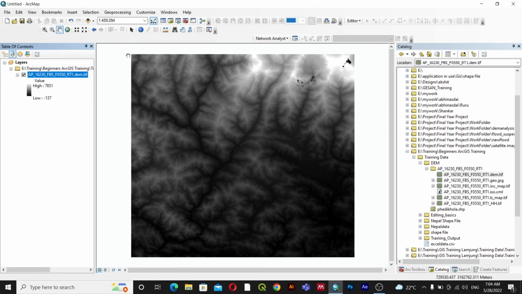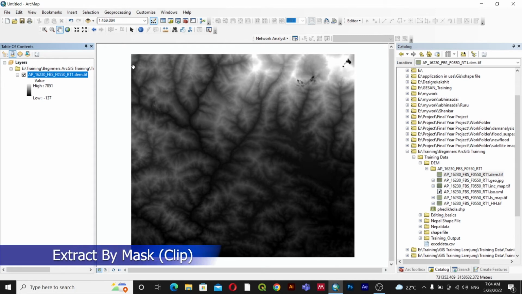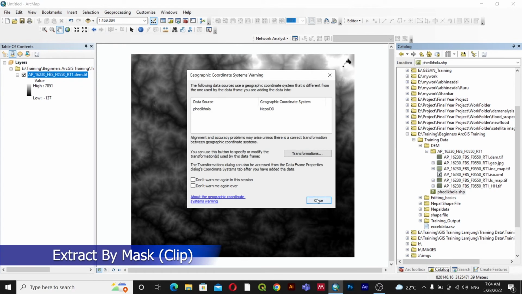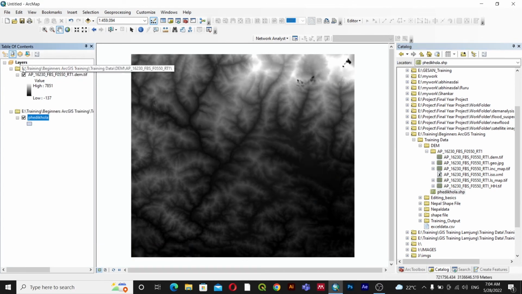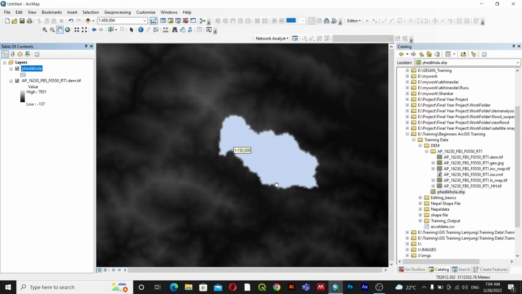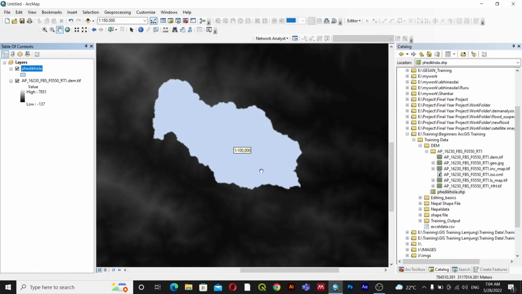So I have this DEM data, and then I will also import this fedicola.shp shapefile, that is our area of interest. So I'll go with this, and then I'll bring this to top. So before in vector data format you might have done clipping.